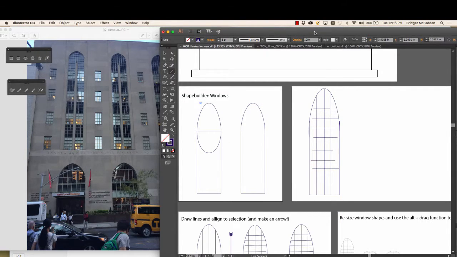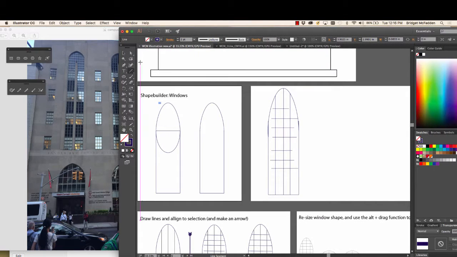There is a tool on here that helps you align objects. To do that, hit on your selection tool, and make sure up here that Align to Selection is highlighted. If you were to hit Align to Artboard, then all of the little alignment tools would align based on the borders of your artboard, but this will help you align different objects to another object that you selected. So make sure that's there, and then click on that selection, and then hold down your Shift key and click on all of these different little lines that we want to make sure they're aligned with perfect space in between them all.